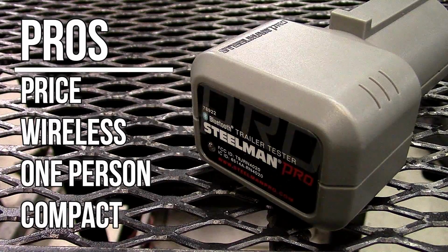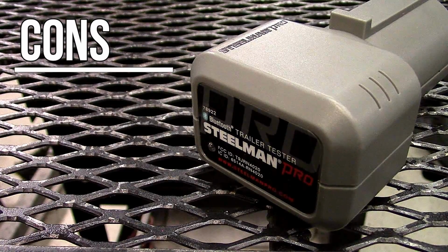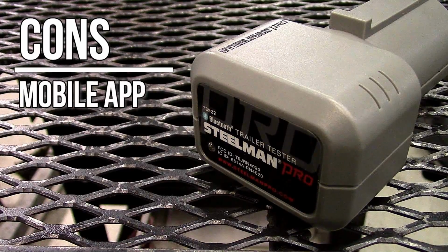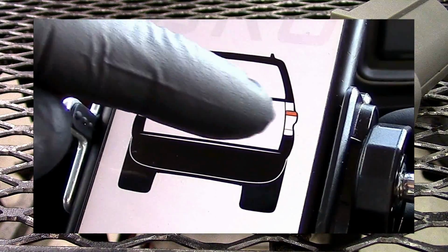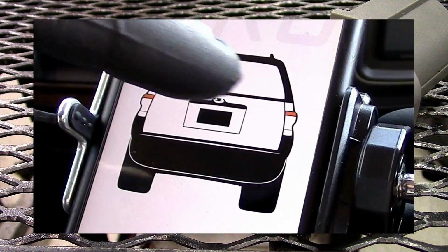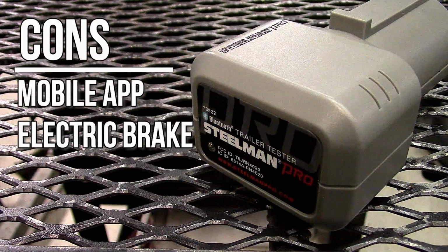Now that we talked about the pros, let's go ahead and move on to the cons, or better yet, the two things that I think could be improved upon. The first one being the mobile app. When you open up the mobile app and you look at that simulated vehicle that we're going to be watching the lights show up on, each time I would apply the brake pedal, what they were using to represent brakes on there was real small. It wasn't that obvious at a quick glance.